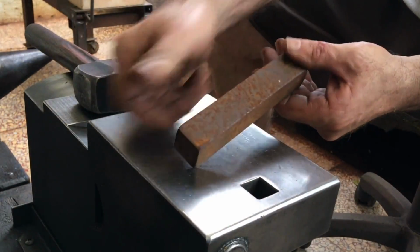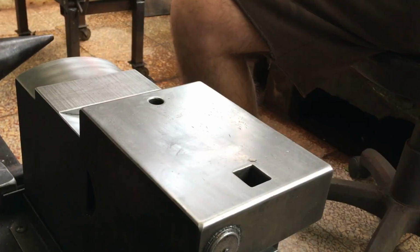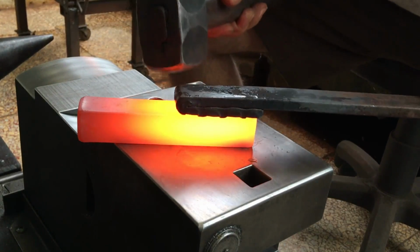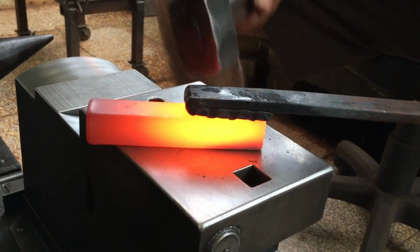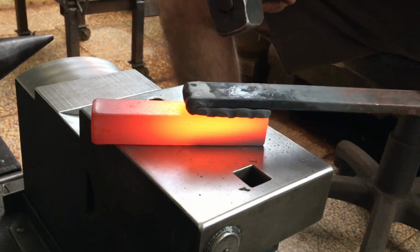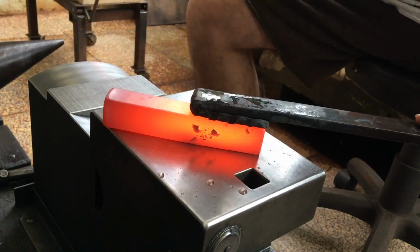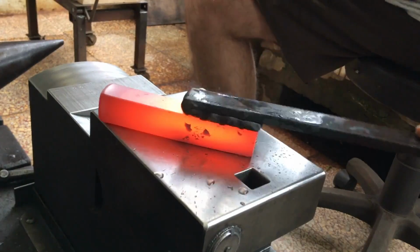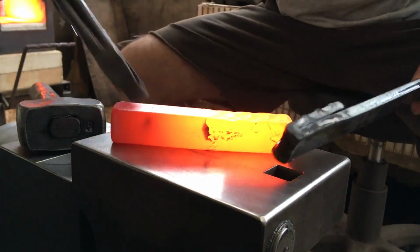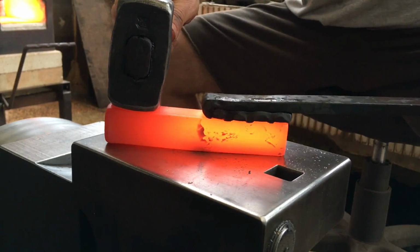So now I want to imprint that texture into this piece. I'm honestly not sure how this is going to go. The indents on this tool are deep and the raised areas are thick, so this is slow going.